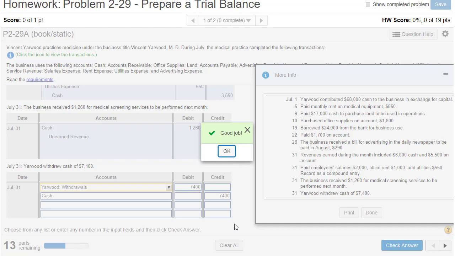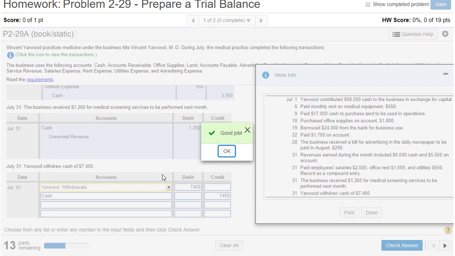And in the next video, I'll show you how to post these transactions from this journal. Remember, this is the journal right here with the debit and credit column, to the T accounts, which will represent the ledger. Remember, the ledger has balances. This journal does not have balances.